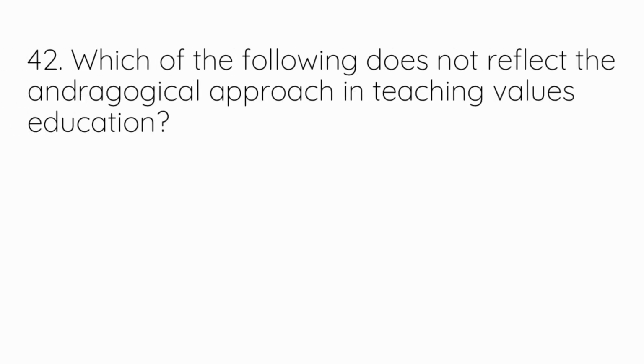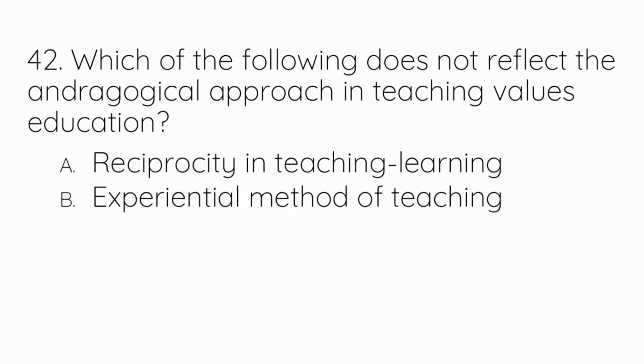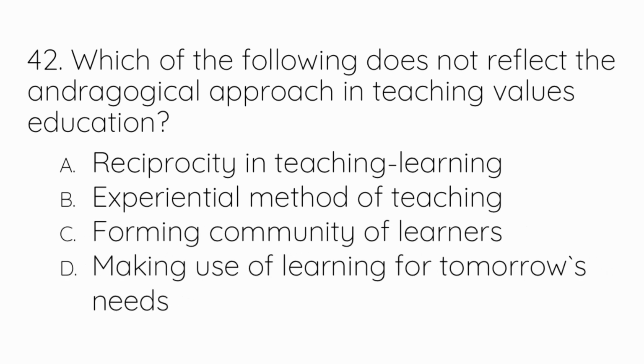Number 42. Which of the following does not reflect the andragogical approach in teaching values education? Letter A, reciprocity in teaching learning. B, experiential method of teaching. C, forming community of learners. And letter D, making use of learning for tomorrow's needs. And which one does not reflect? So your answer should be letter D, making use of learning for tomorrow's needs.